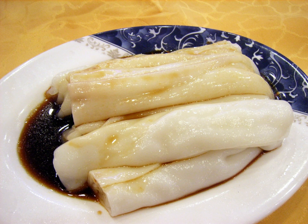Two common Cantonese words are typically used to describe a well-made rice noodle roll: hung cheung, meaning fragrant, and waat, meaning smooth. The actual noodle by itself doesn't have much taste — it is just as bland as plain white steamed rice. The fillings and the soy sauce that accompanies it provide the bulk of the flavor.